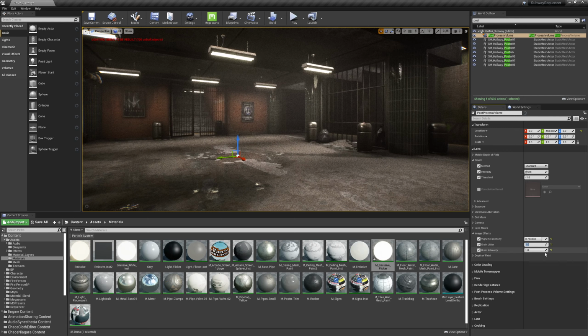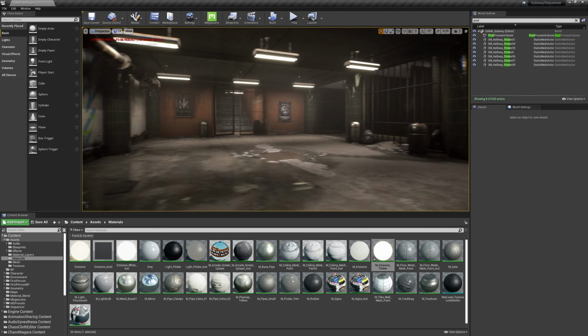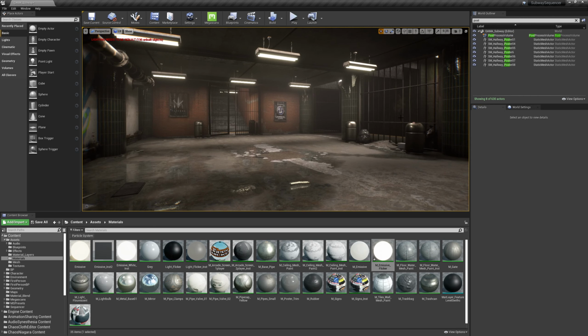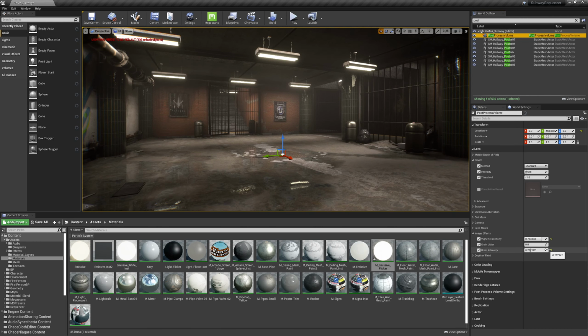I don't typically use this, but maybe we could add a little bit of film grain there. And again, it just helps with photorealism. But I'm going to turn off the grain.